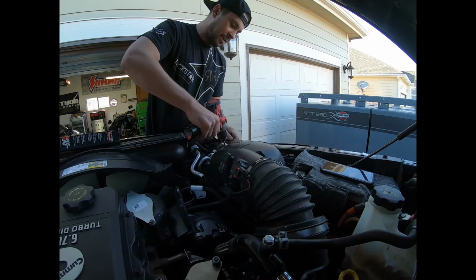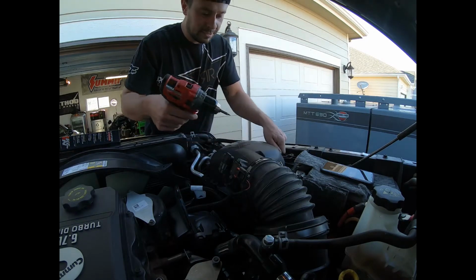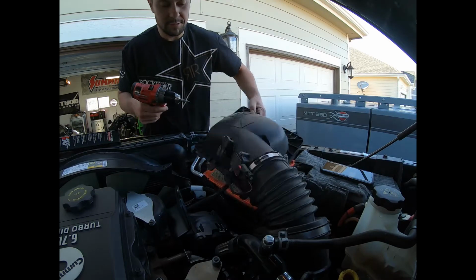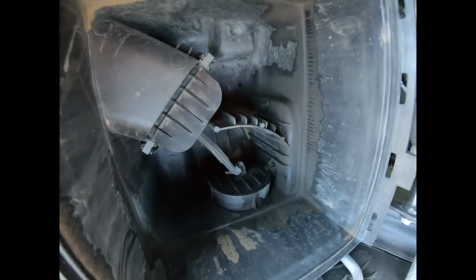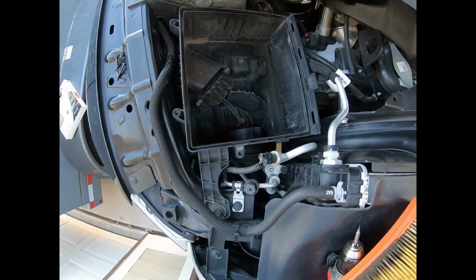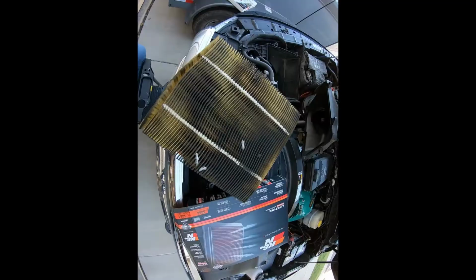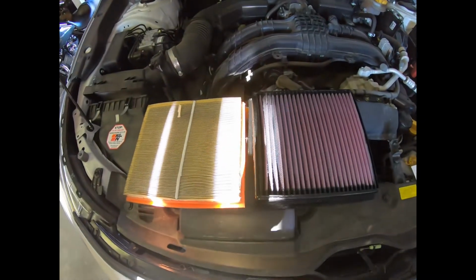Don't drop these, Kyle. Do not drop or lose these. Easy peasy. Gross. Make sure to clean that out and wipe it. Get all that residue and nastiness out of there. If I was a betting man, I would bet I hit a bird. As you can see, my filter was in dire need of being replaced. Even showing the wife's Subaru a little bit of love here.